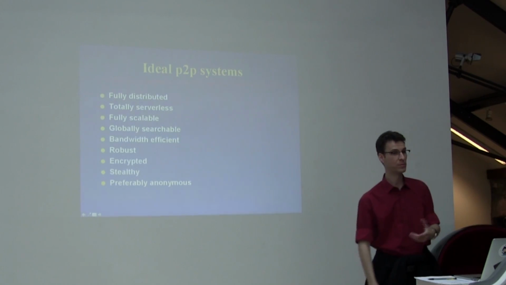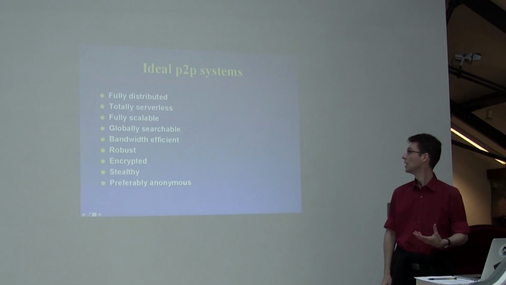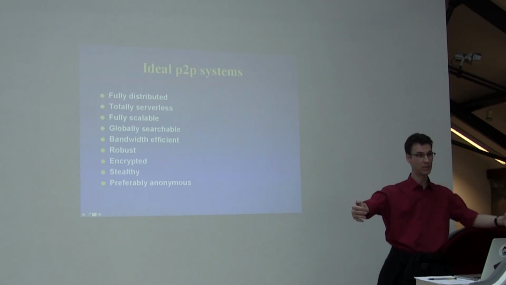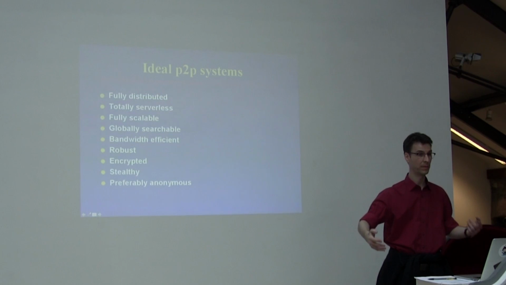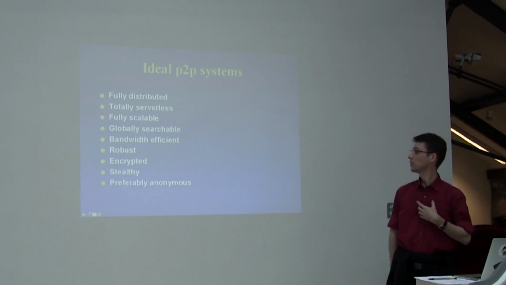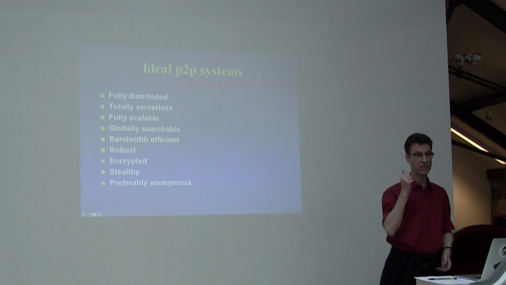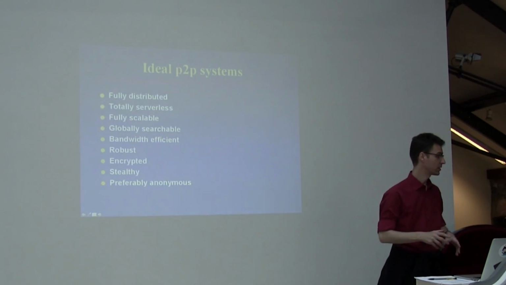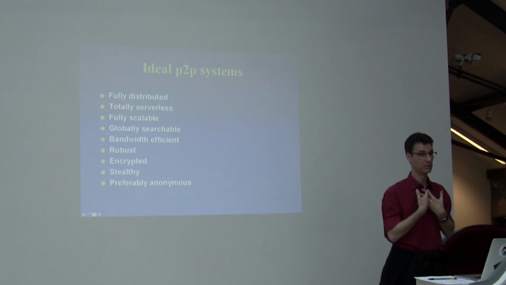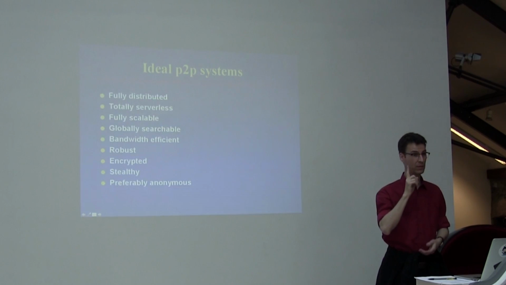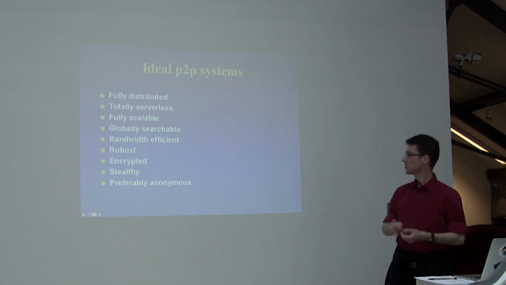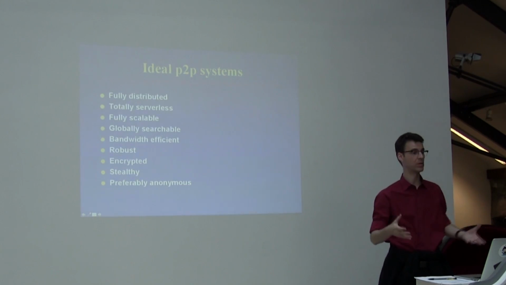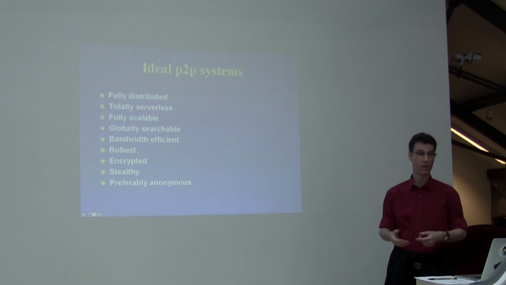Globally searchable. Most primitive peer-to-peer search algorithms have a search horizon. So you can only search 1,000 computers or 10,000 computers. Beyond that, it becomes too heavy. It just clogs the network. But I want it so that if there are 1 billion nodes and one node has the data I want, or for instance, if it's a telephone system like Skype and you want to contact David, you have to find him. There's just one David on planet Earth with my username. Then of course you want to be able to search and find that node and connect to it. So it should be globally searchable, there shouldn't be a search horizon. And we will talk about that and I'll show you how to do that.